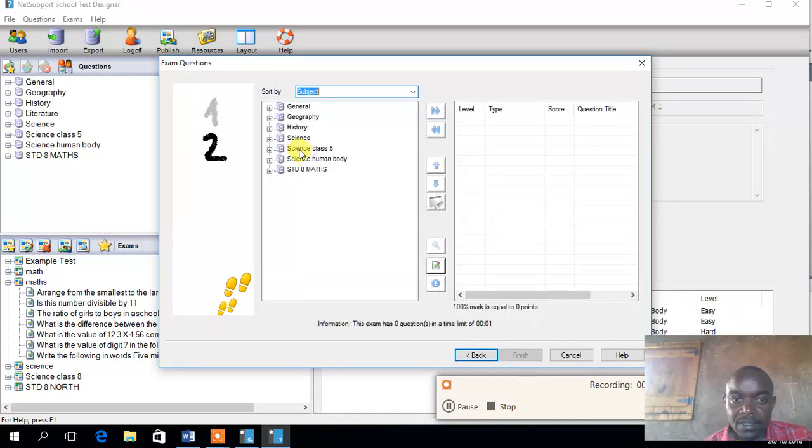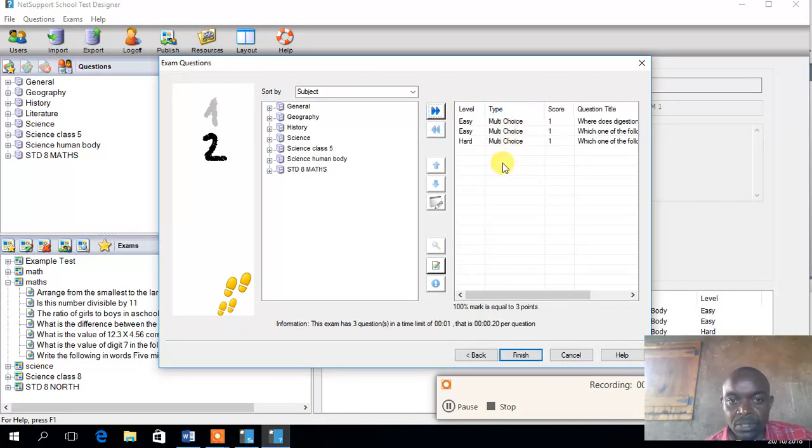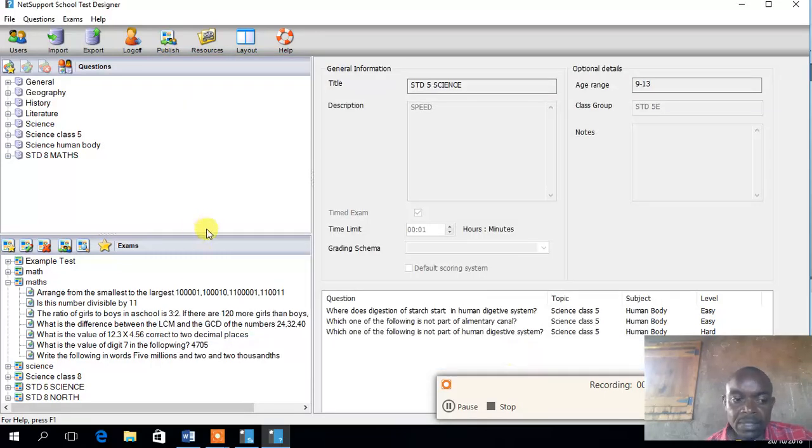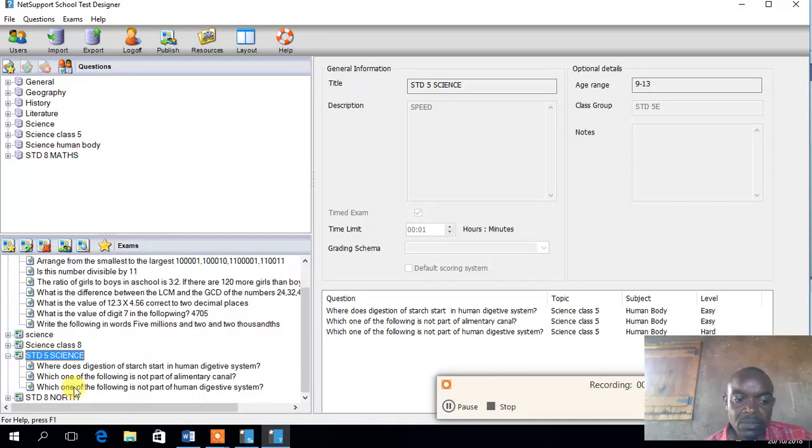And then these are the questions or the test that you want to publish. You just click on that test, and this one will be active. You add it to this side. To add, you just click that one, and the 3 questions that were in that test will be there. Then you finish. Automatically, the test will be displayed here now, from here up to here. If you click this one, you are going to get the questions. They are already there. So that test is ready for launching.